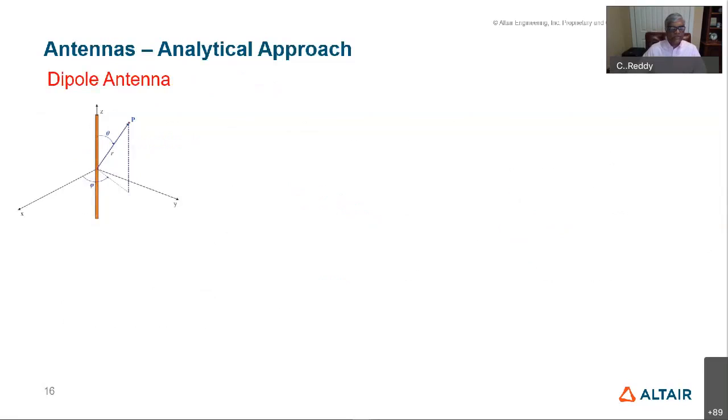So with that, if you want to solve any antenna problem, let's take a dipole which is excited in the middle here. You can write the vector potential that I talked about as an integration over the contour, because it's a straight line here. The current and the free space Green's function, e to the power minus jkr by r, multiplied by dl dash. That is the integration here. Looks very simple. The key thing is the current distribution on the dipole.